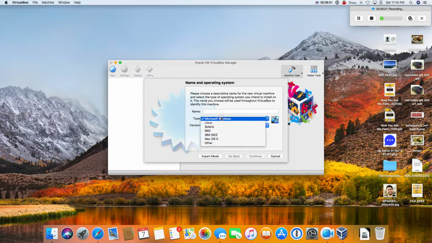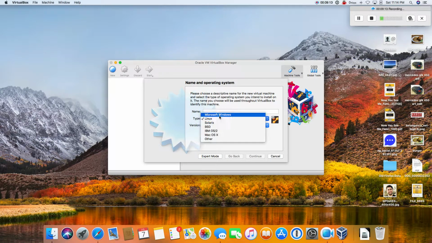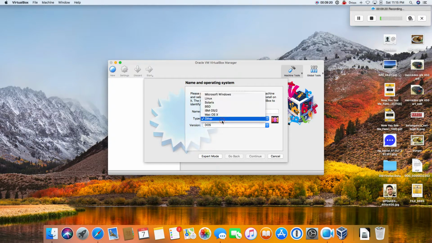Here it's telling me what operating system I want to run. Technically, that'd be a Linux operating system. Android is actually Linux, I thought. Am I right? I'm pretty sure. Linux. Huh.